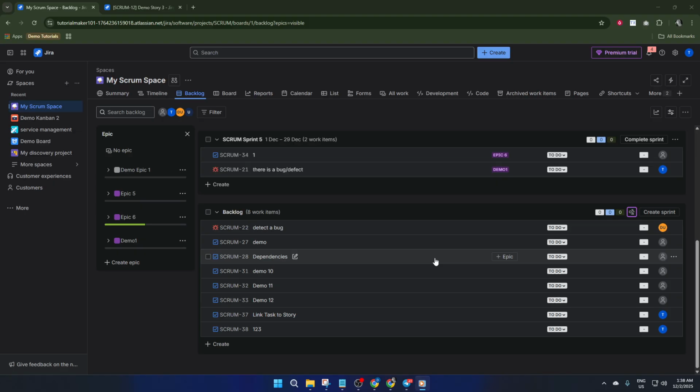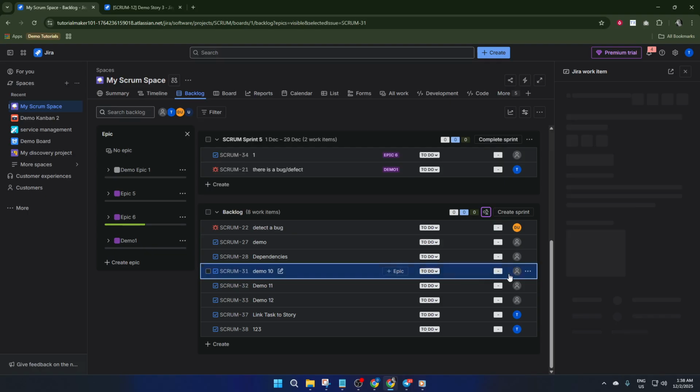First, let's talk about archiving an issue. Archiving is super useful when you're not quite ready to delete something permanently, but you also don't want it cluttering up your active boards. Maybe the task is on hold or you're waiting for another team's input. Whatever the case, you want it out of sight but not gone for good.